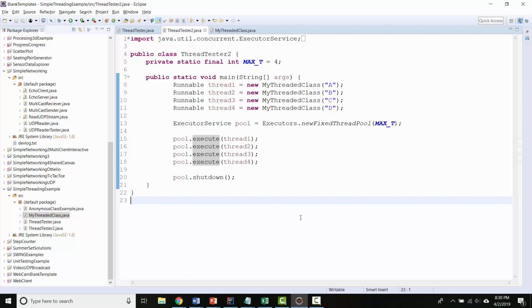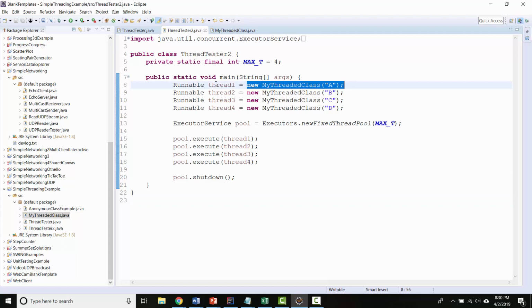We want to limit the number of clients that can connect to us at a time. If we have lots of clients connecting and disconnecting all the time, we're going to use up a lot of time creating and destroying all of those objects. So what the executor service is doing for us is managing all of those threads for us. So rather than creating and destroying objects, we're just reusing the same pool of objects. As you can see, though, from a user perspective, it's still pretty straightforward.